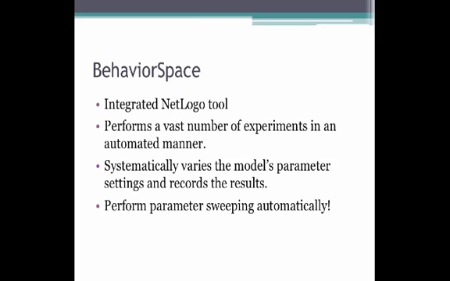BehaviorSpace is an integrated NetLogo tool that allows you to perform a vast number of experiments using your model in an automated manner. It runs your model, systematically varying the model's parameter settings and recording the results each time the model is run. This allows you to perform parameter sweeping automatically and to develop an understanding of the landscape of possible outcomes obtainable from your model.